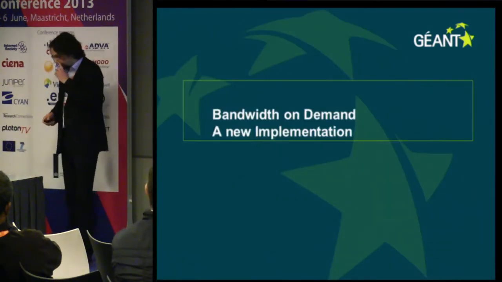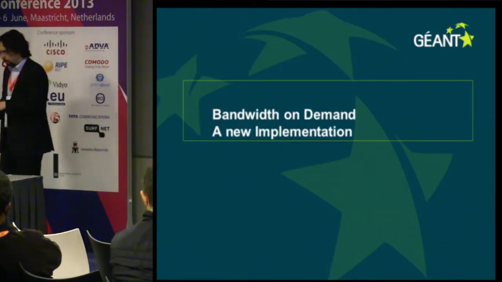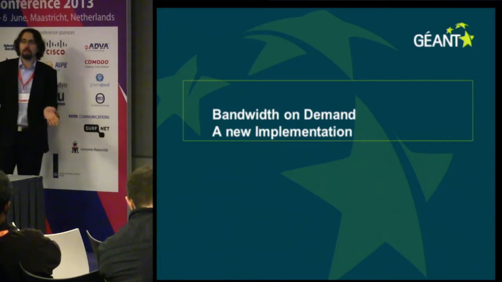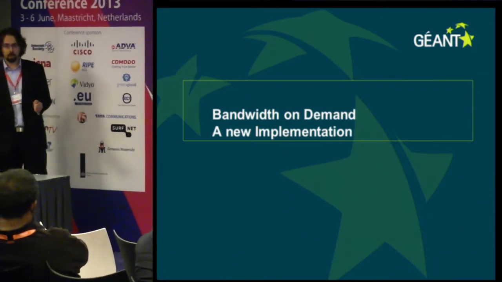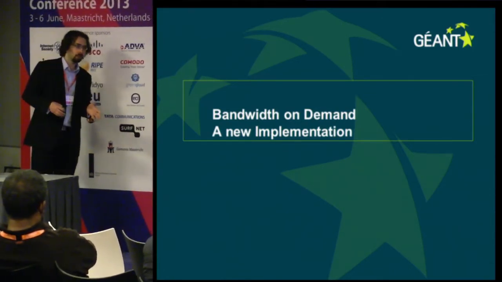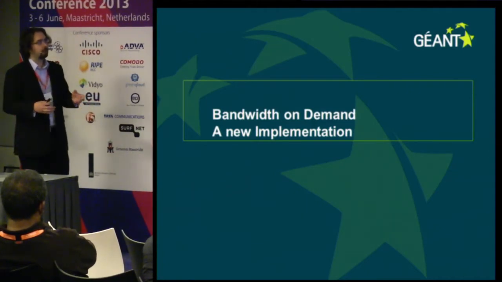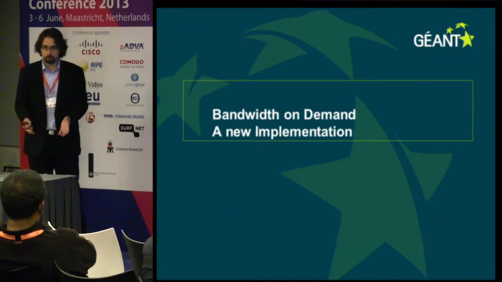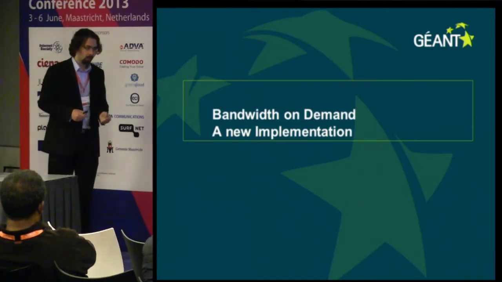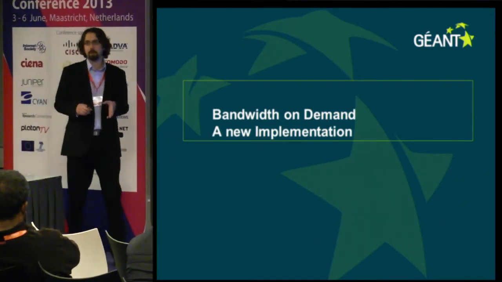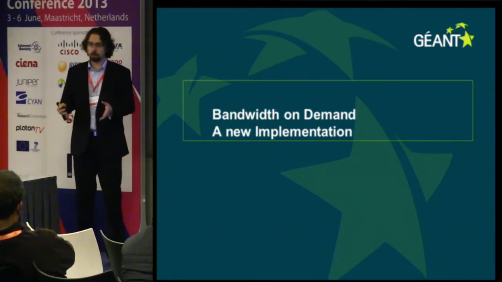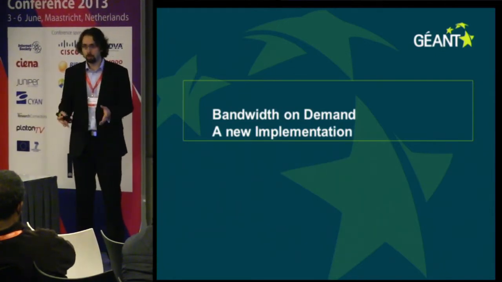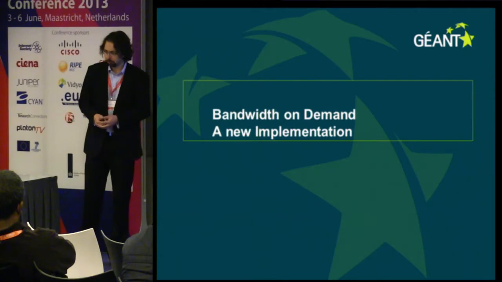Right, bandwidth and demand. I wanted to have bandwidth and demand in its own section for two reasons. First of all, because it's interesting on its own, and there's a lot of interaction, and there's a lot of changes with the new platform. And second of all, because it's probably the best example of integration and the level of integration that we pushed in the network recently.